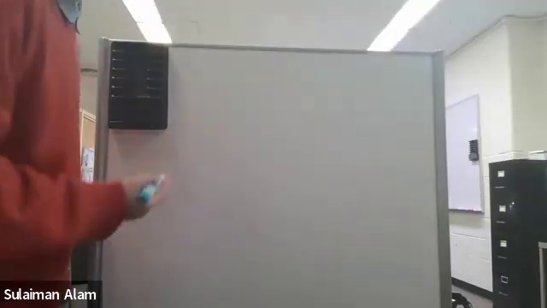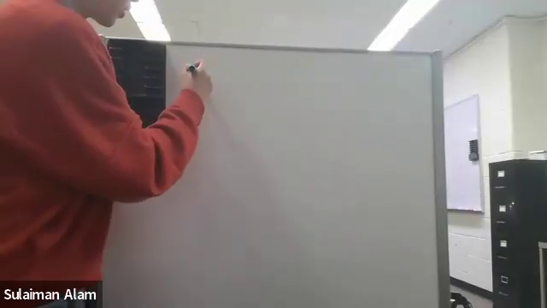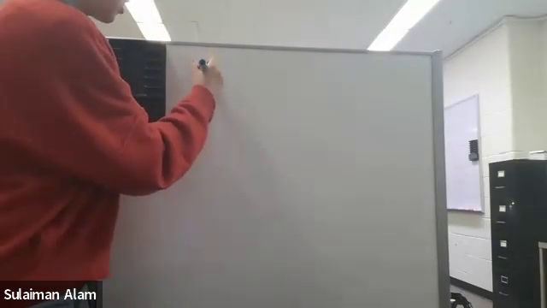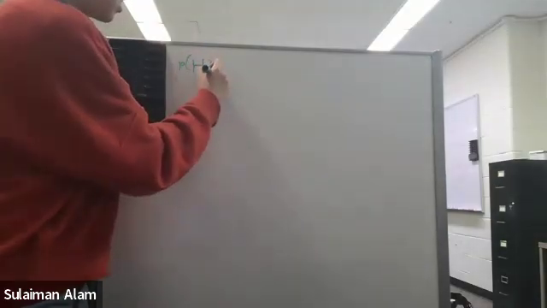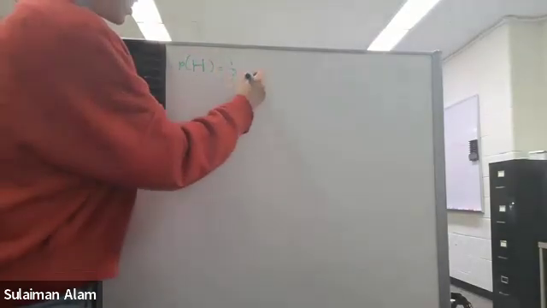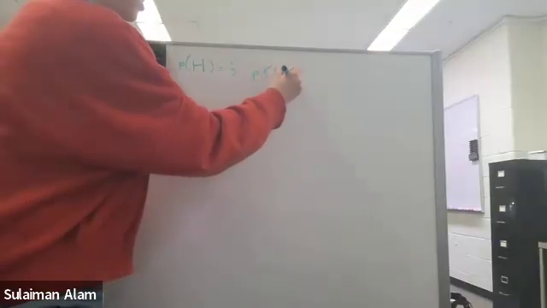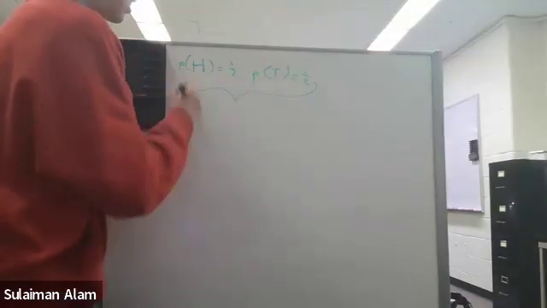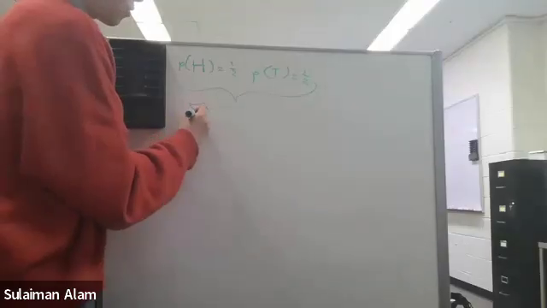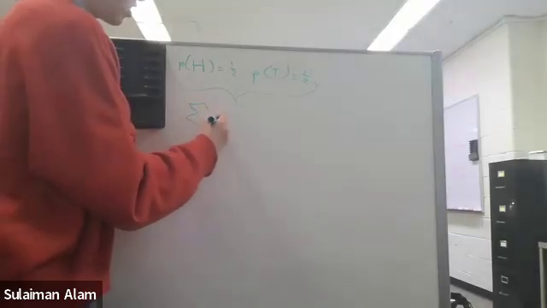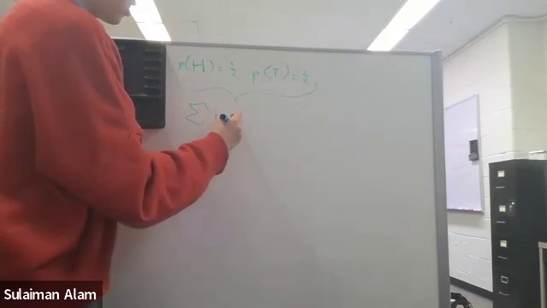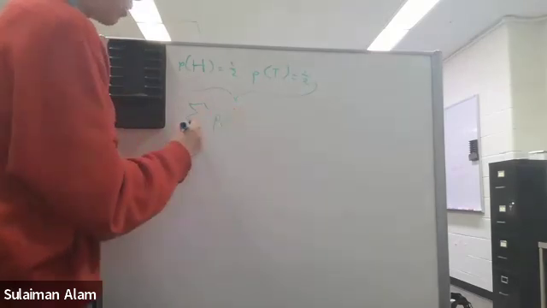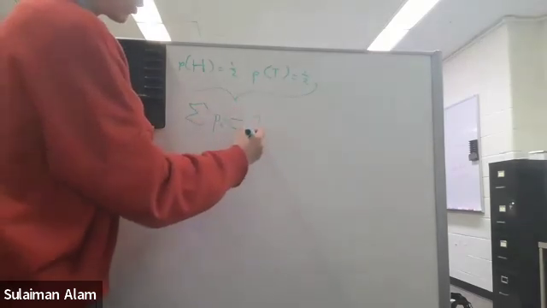Let's say I have a coin flip. In my coin flip, the chance of it coming up heads is 1/2. The chance of it coming up tails is also 1/2. And these are the only possibilities. If you add up all your probabilities, they should always be equal to 1.